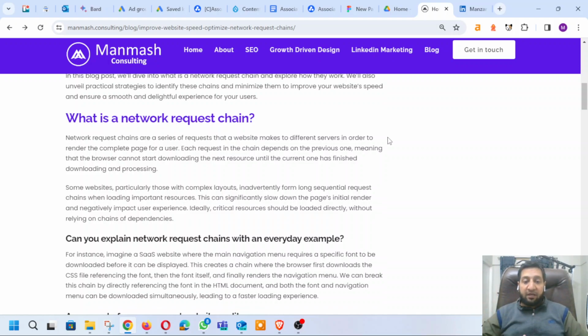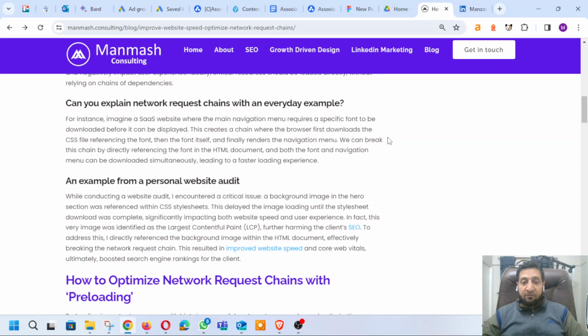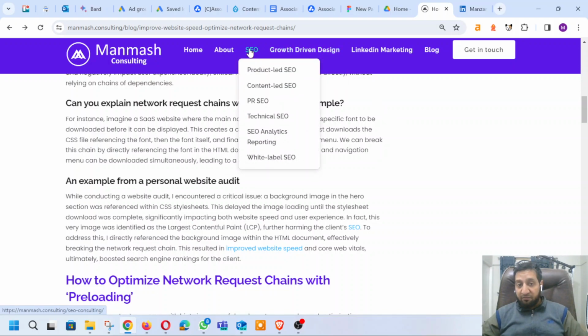For example, I have included an everyday example. Imagine a website that has a menu and it has a specific font in it, and this specific font is referenced in the CSS style sheet.